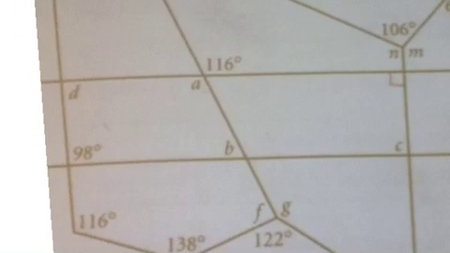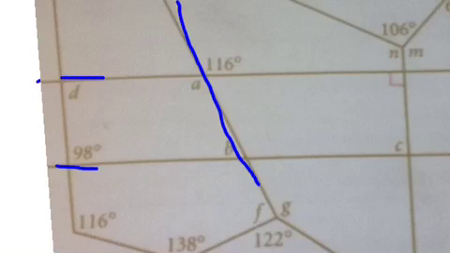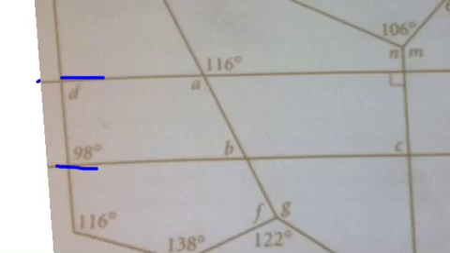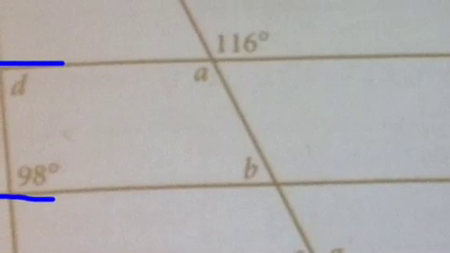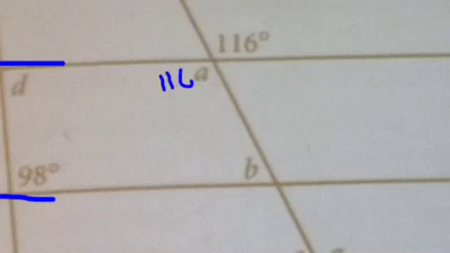And when you take a look at that, you already know that this line here and this line here all the way through are parallel to each other. So now you've got a transversal coming across here, a parallel line cut by a transversal. So you know that A is going to be equal to 116 degrees. You know then that B is going to be the supplement of that. So you've got to figure out what supplement means. But it would be the supplement. All right, so this will be 116, which means alternate interior angles, this will be 116 as well.